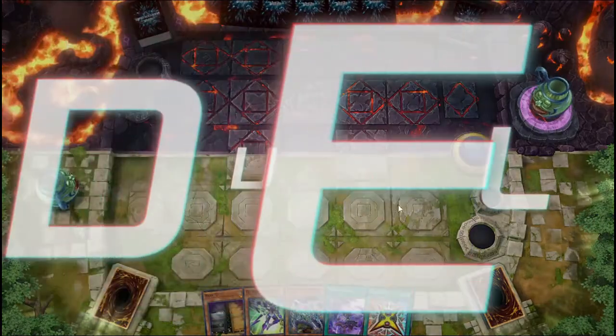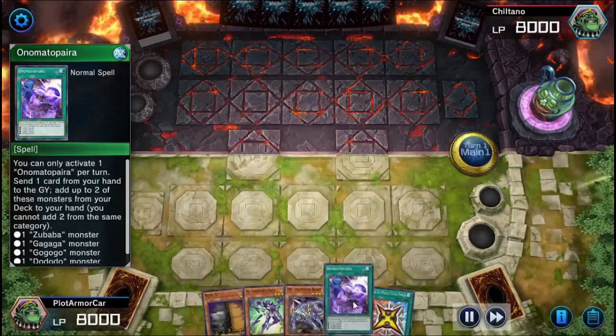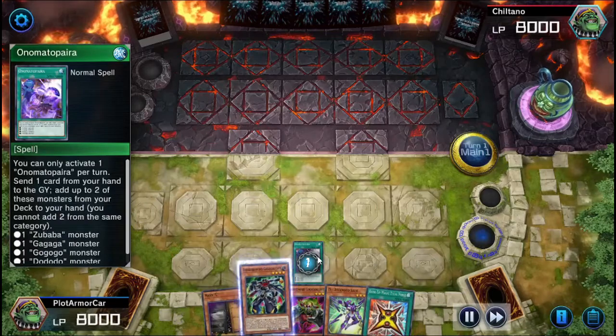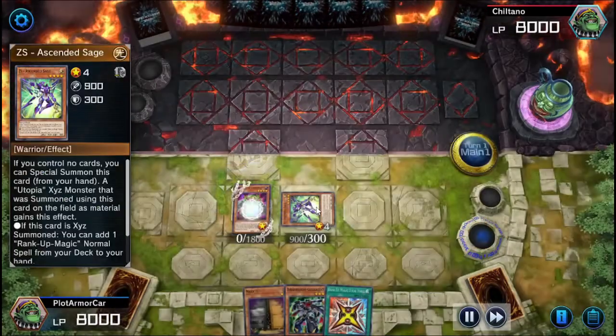So, for our first duel of the day, I draw a copy of Maxi, ZS Ascended Sage, ZW Lightning Blade, Automatopyra, which I'm going to use right away, as well as Rank Up Magic Zexal Force. I have to use Automatopyra, and then I have to shuffle in my monster to my deck in order to add the specific monster to my hand.